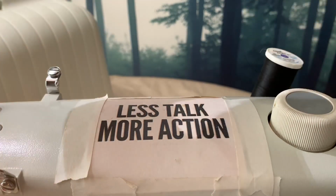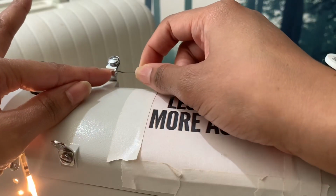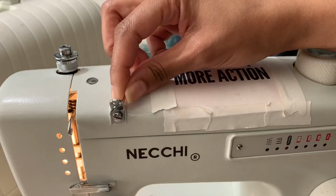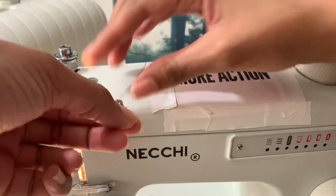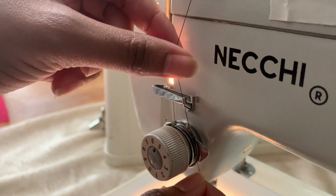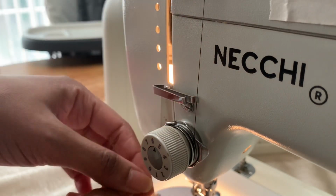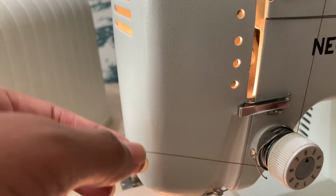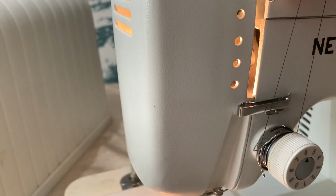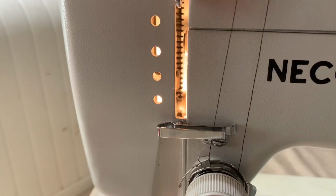First things first, you're going to put your thread on the spool pin. Then you're going to feed the thread through your first thread guide, which is this little hole. Then you're going to pass the thread through the second thread guide to the right. Now you're going to pull the thread down and go between the tension knob, putting the thread between the two discs. As you go through, you're going to come around and pull up this little spring lever. Bring it with you to the right. You might need to hold the thread, but bring it to the right and pull it up until it clicks.